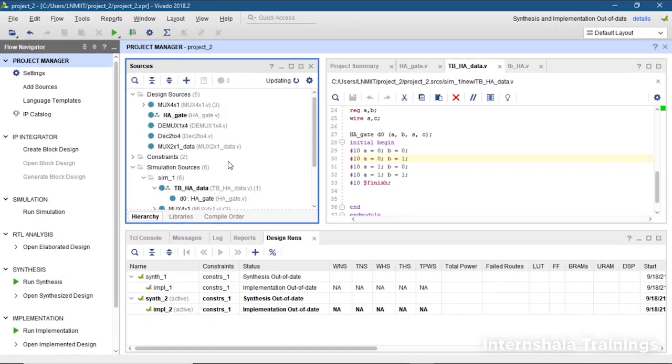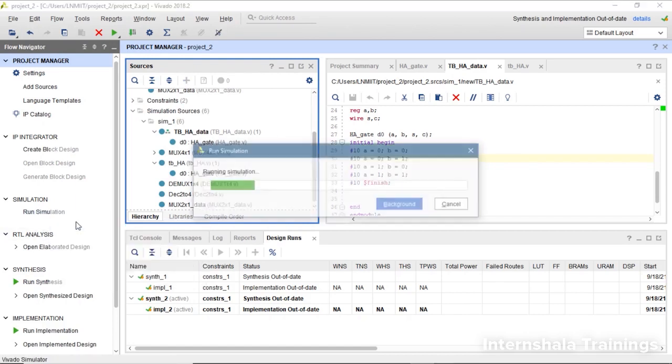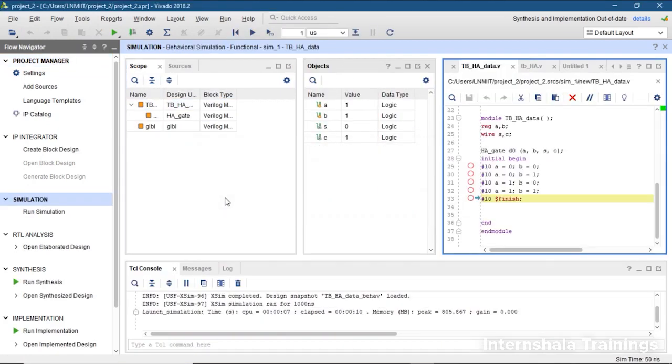So now our test bench is set as the highest top level module. We go to run simulation and say run behavioral simulation. This simulation is going to take a few seconds depending on the PC that you have. And now we can see that the waveforms are missing, but there are some numbers.